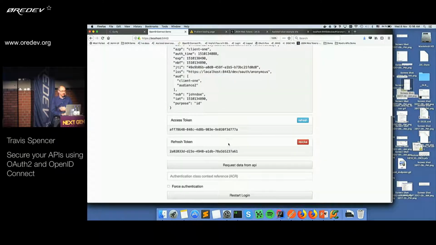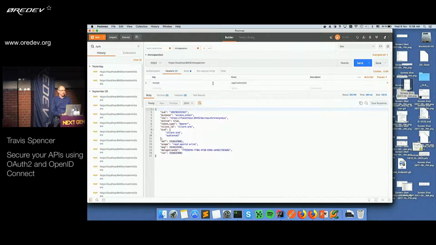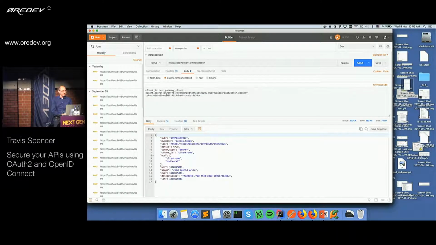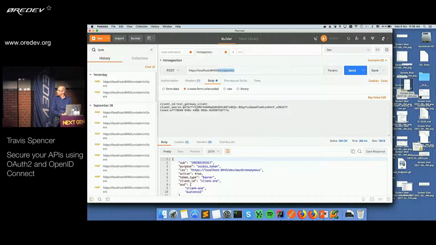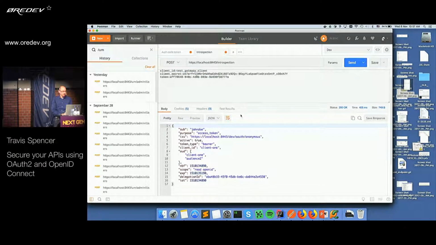So to simulate that, let me grab this access token, and let me switch over to Postman and pretend that I'm the API, and I'll paste this token here. And I do that by calling this introspection endpoint, which you can see here perhaps, if I make it bigger. So I have the token there. I have a client identifier, which is different from my other one. This is like a gateway client, and I do that introspection, and I get back some JSON. And this is probably a fine way to do it if this isn't an actual gateway, but the API itself.